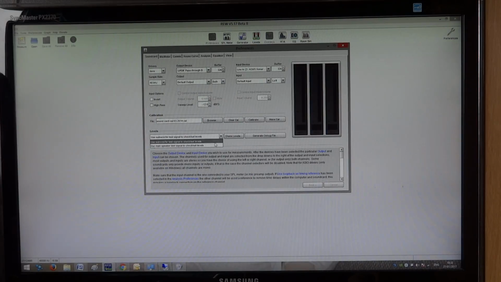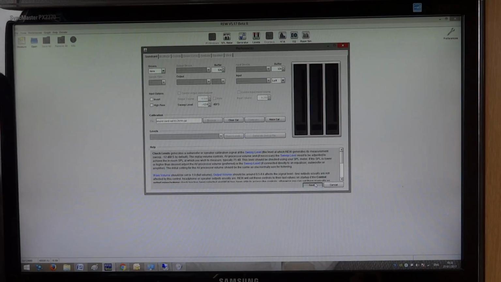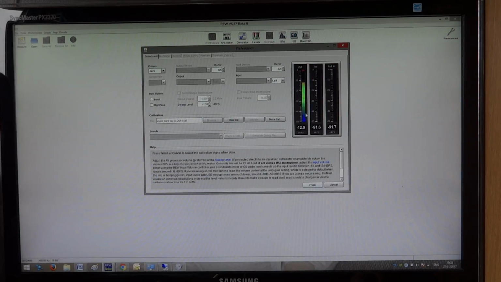So obviously this is not plugged into any sound at the moment, but you can do it via the subwoofer or via the speakers. You check levels, and if you click next, this is a baseline volume measurement. Normally this is plugged into a preamp of some sort, and you literally increase the volume on the preamp. Once it's all set up and your microphone's in place, as you increase the volume, you'll see this level go up here, and you're trying to mirror this level in terms of a measurement, so that you get a decent measurement. It's not too quiet, not too loud, etc. So that's what that's for, checking levels.